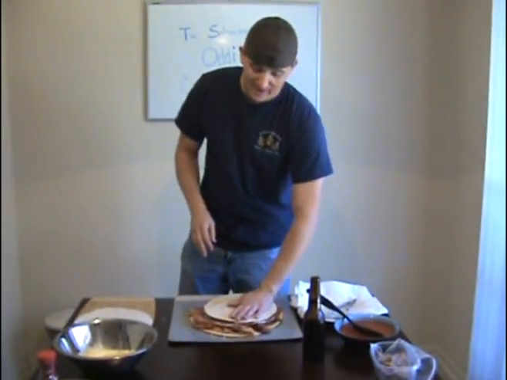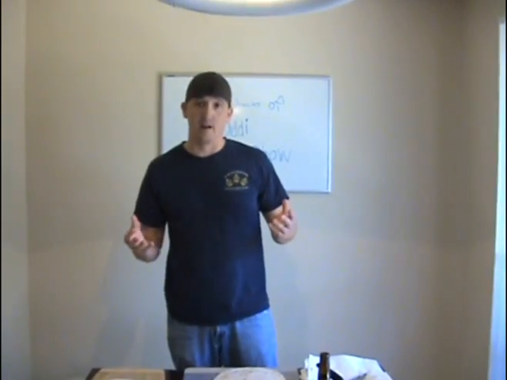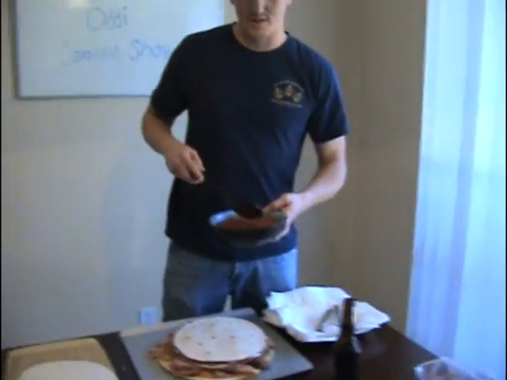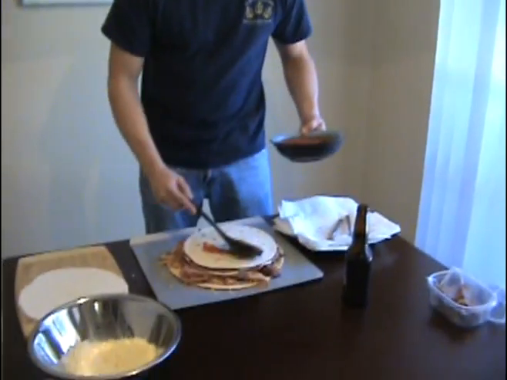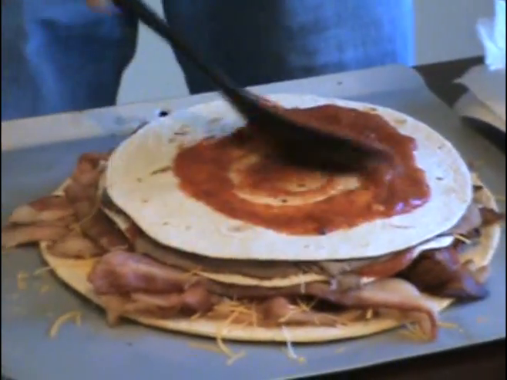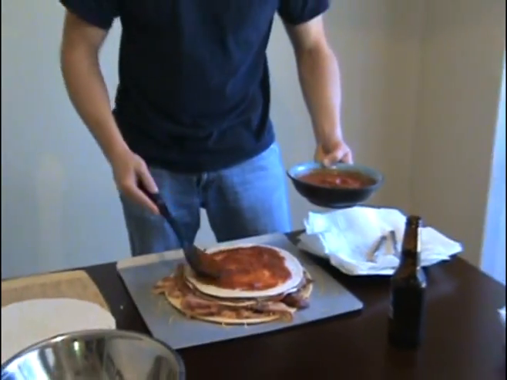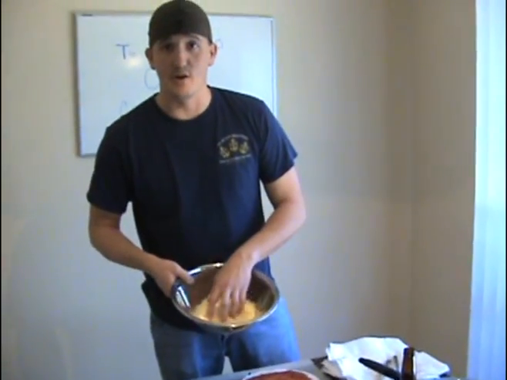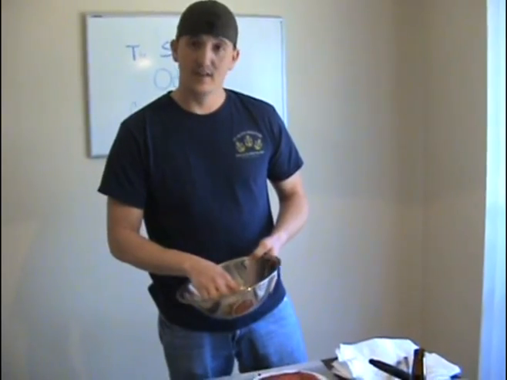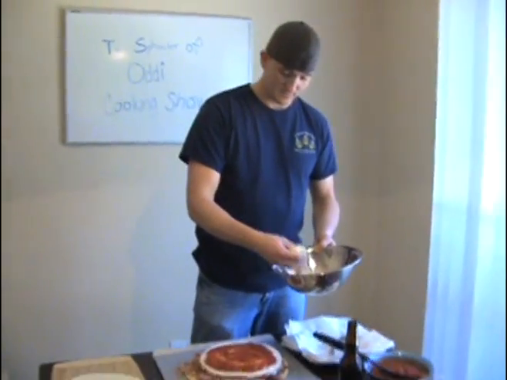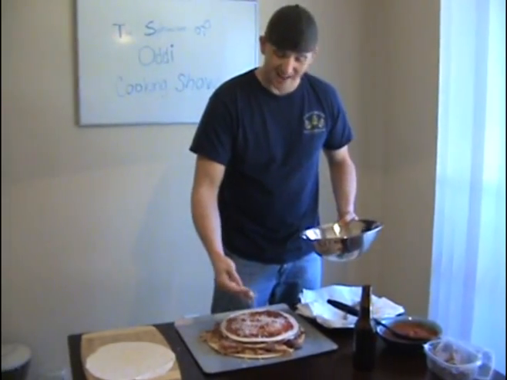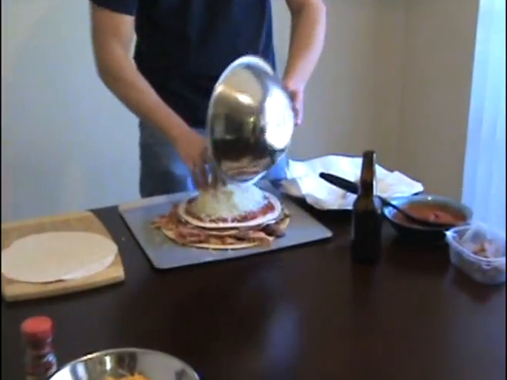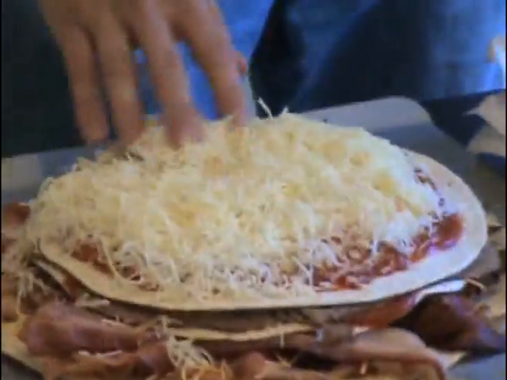We're going to place it on like so. This area is also rich in blood and lymph, so we're going to signify more blood with more sauce. All right, go ahead and spread around the blood, if you will, or our sauce. Let's put a little bit more on there. We're also going to use the white cheese, our mozzarella, to signify lymph tissue. Actually, there's a lot of lymph in this area, so let's throw all this on here and really get it around. That's a good looking pizza right there.